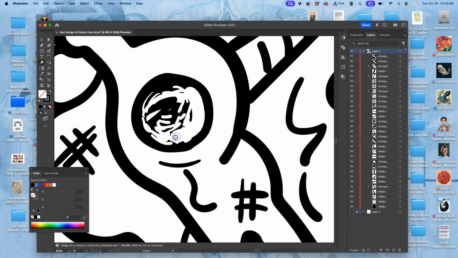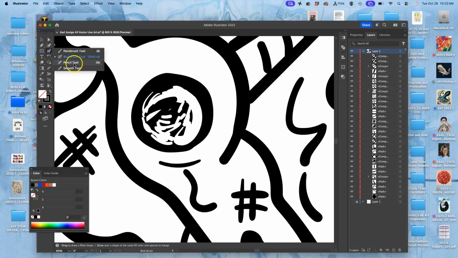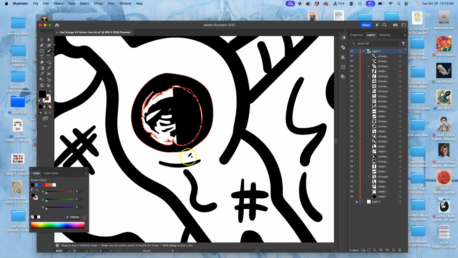Maybe I just want a little bit of it, because I could always fill it with a dark color as well. Because that's how the eraser kind of makes marks. And then I can go back with the pencil tool and just clean up some of those edges. Whoops.